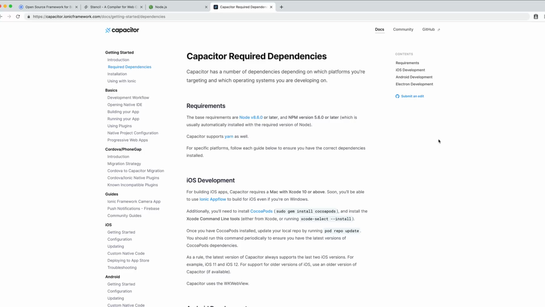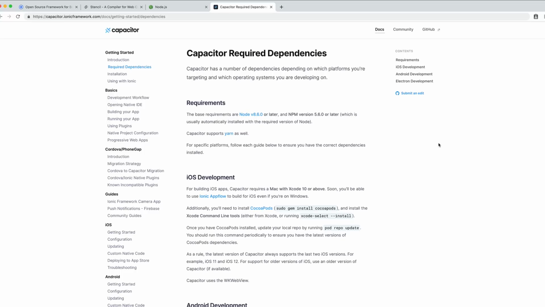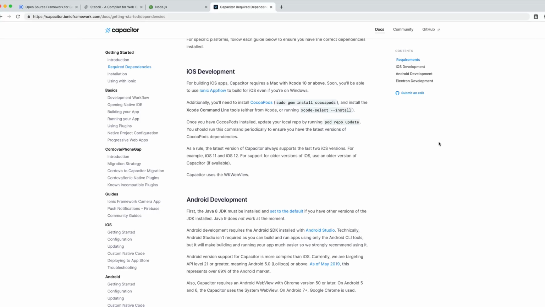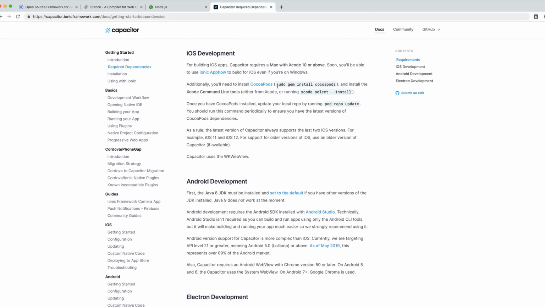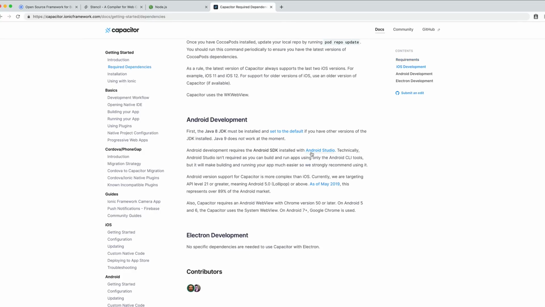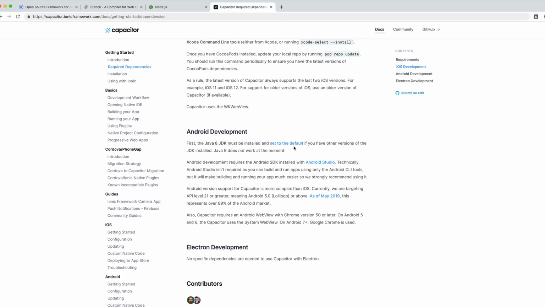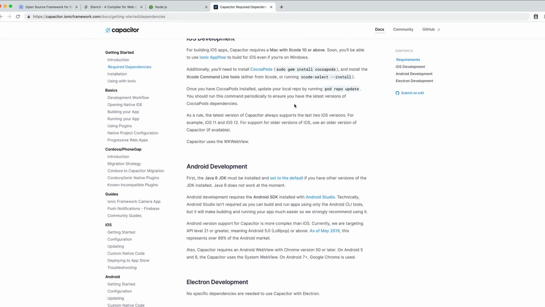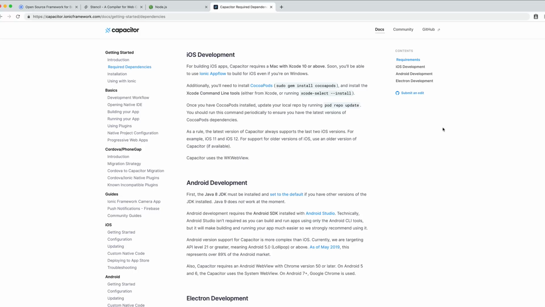Another thing to take note of is that if you want to create builds for iOS and Android, there are some additional dependencies required. We'll talk about this in more detail in the book, but just keep this in mind for now that you can see this in the documentation here for Capacitor. There are some things you need to install for iOS and for Android. So if you do want to jump into that right away, just know that you'll need to do this first. But there is a chapter in the book dedicated to going through all of this.